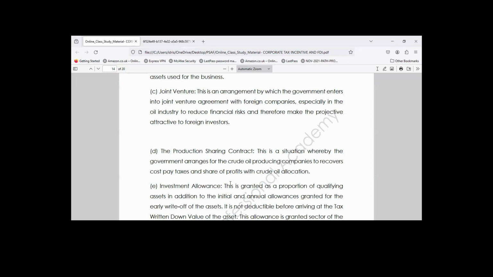After we extract the crude oil, assuming we extract 1,000 barrels of crude oil, because we are the one that invested our fund, we take 70%. You, the landlord, take 30%. You do not bring any fund, and without us bringing our own equipment and extracting the oil, you cannot get anything. So they share the crude oil between the landlord and the IOC.